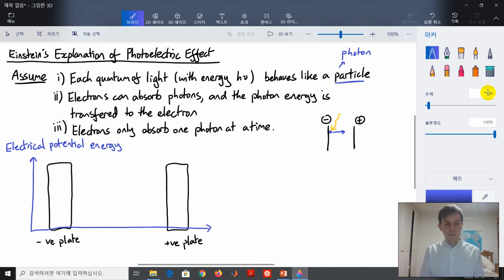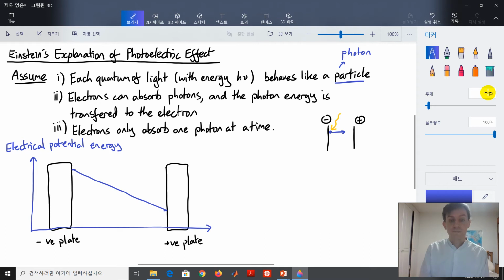As a function of position of the electron. Firstly, because this plate is negatively charged, that will repel other electrons, so they will have a high potential energy somewhere up here. And because this plate is positively charged, they will have a low potential energy somewhere down here. And between these two plates, the potential energy will decrease linearly because the electric field is constant in between the plates.